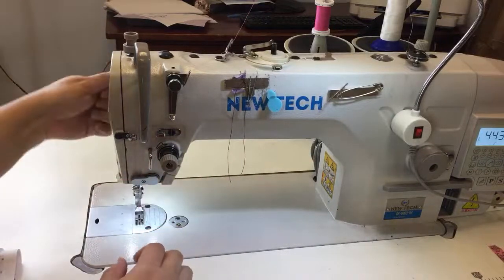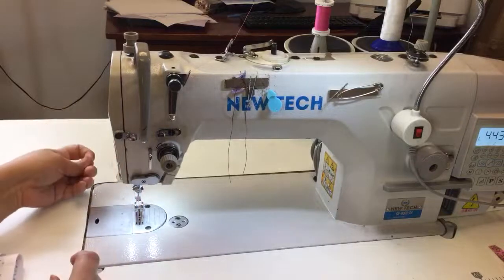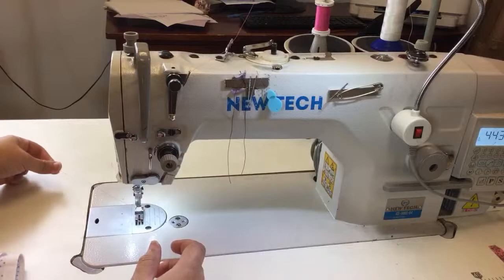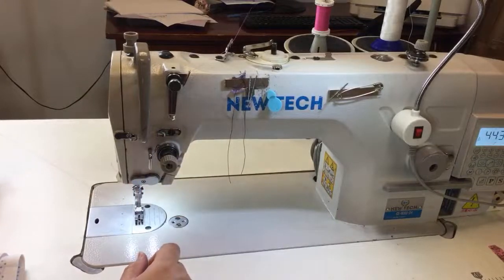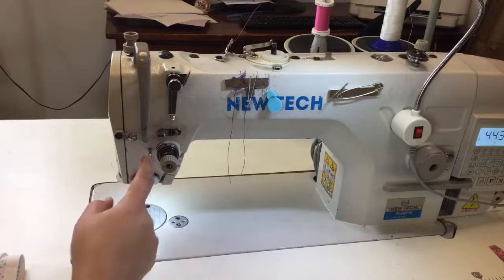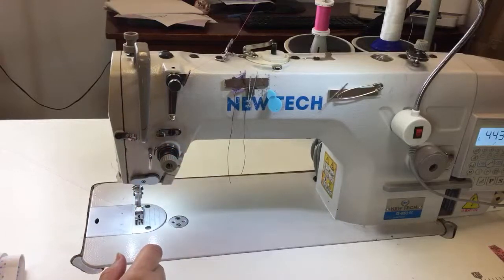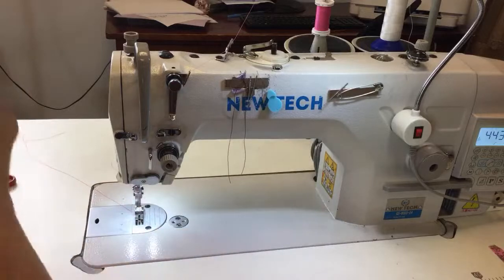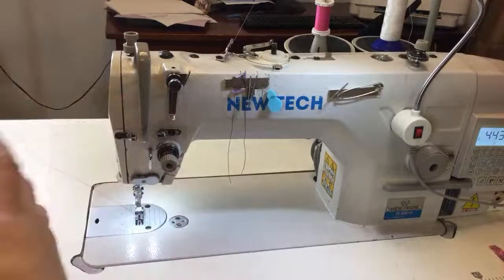I'll put my foot down and pull on my top thread. You want resistance when it's closed, but when your foot is up you don't want as much resistance. That's a lot of resistance — I can feel it right here — so I'm going to loosen it a little more. That might be a little too much; I can see it's pulling automatically with no tension whatsoever. So I'll tighten it just a little bit more. I like that — I can barely pull on it but I don't feel like my thread is going to pop.